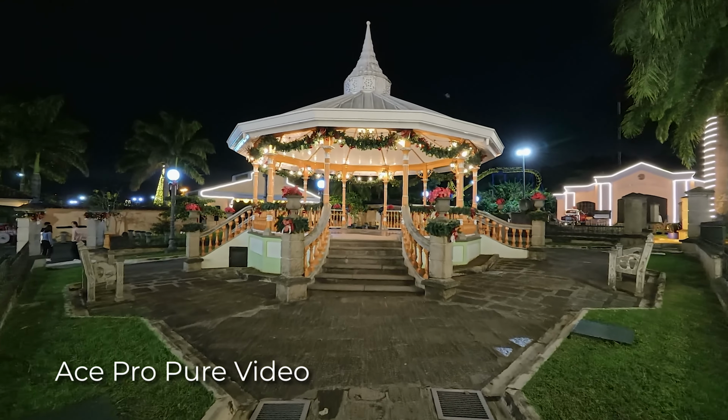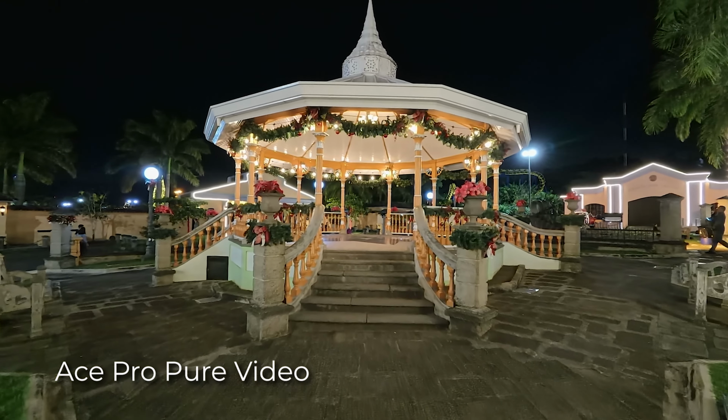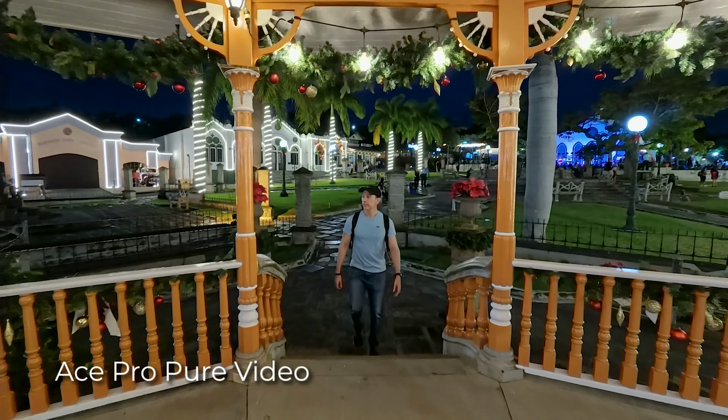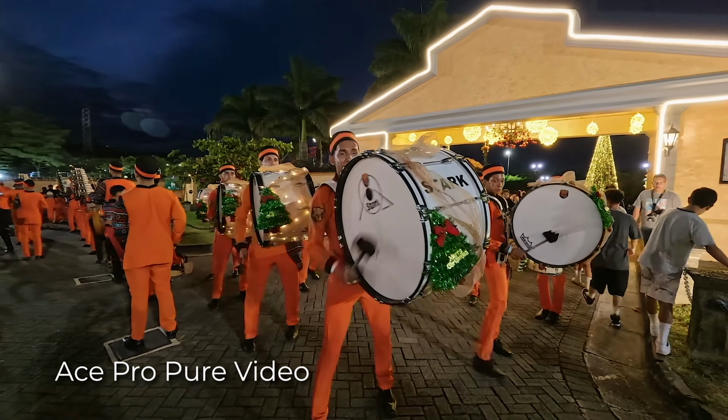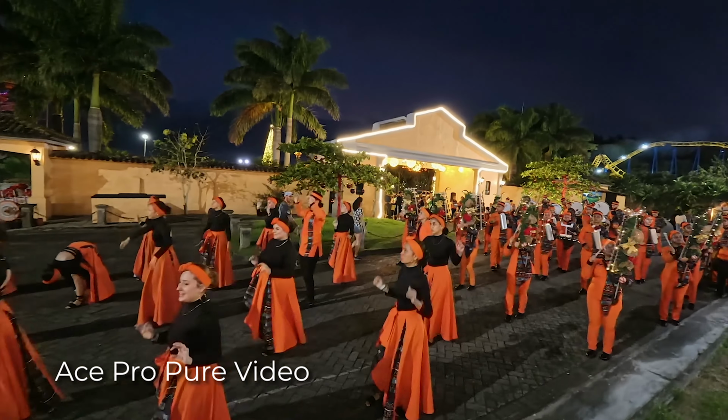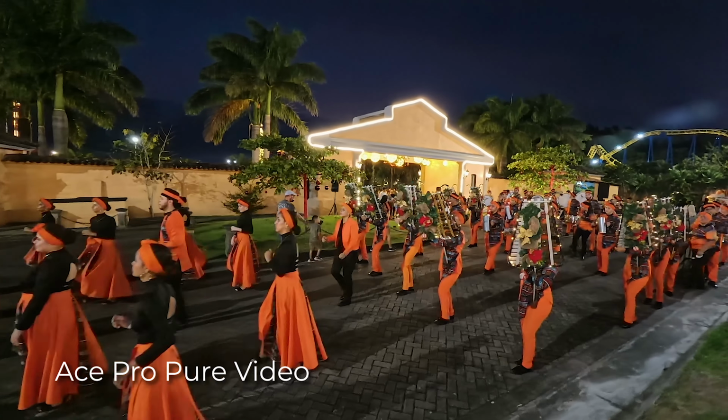I know that low light performance is a very important topic for many users. The Ace Pro has a bigger sensor than the Go3 and the X3, and besides that, it has a new video mode called Pure Video for low light situations, and this is going to lift the shadows to bring up the details in the video and apply a denoiser at the same time. The results are just impressive if we compare it to other action cameras.